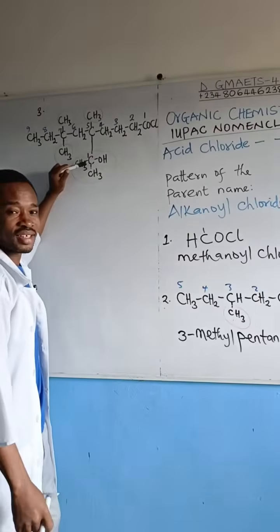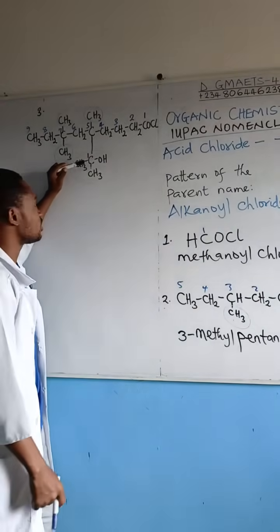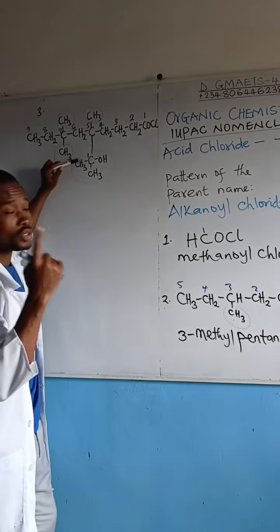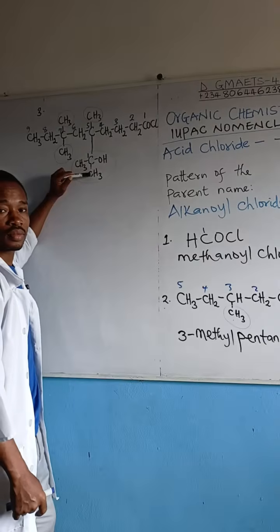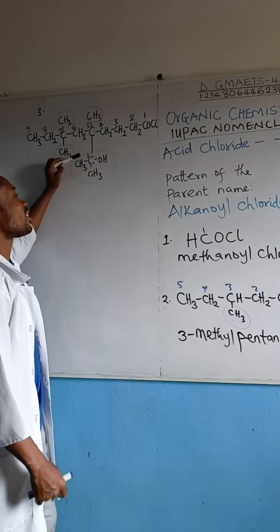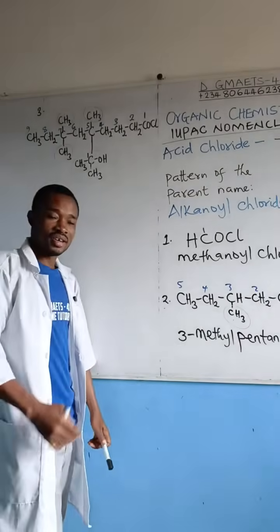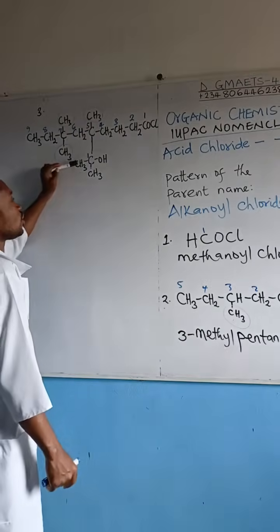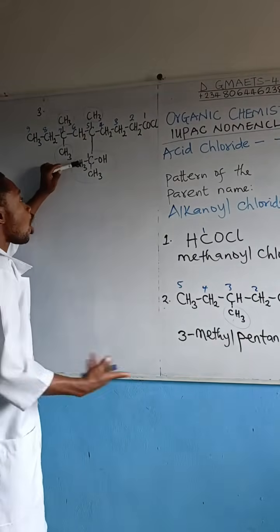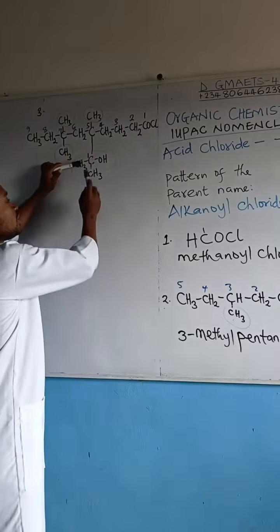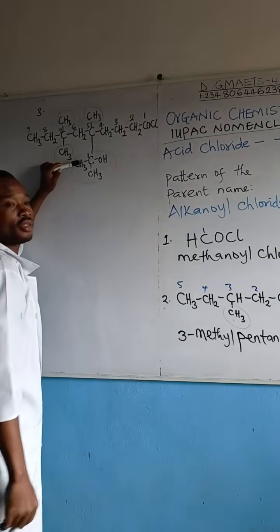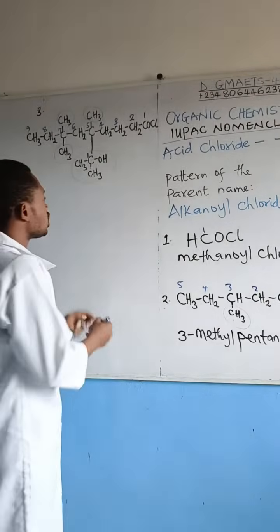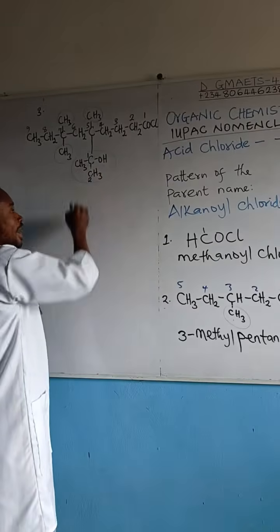We've done something like that in the last structure under alkanoic acid. So you come here 1, 2, or you can go 1, 2. If you have any other direction, maybe that has 3 carbon atoms, they're not going to have 1, 2, 3. The carbon did not extend up to 3 carbons. They have 1, 2, or 1, 2. So if I go 1, 2, this becomes an attachment, this becomes an attachment. If I come down 1, 2, this becomes an attachment, this becomes an attachment. The choice is yours. Now I want to go 1, 2 down.